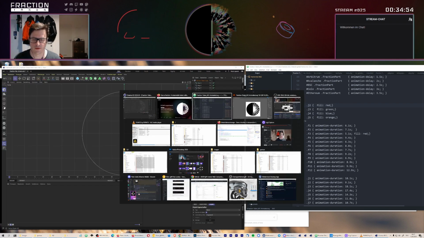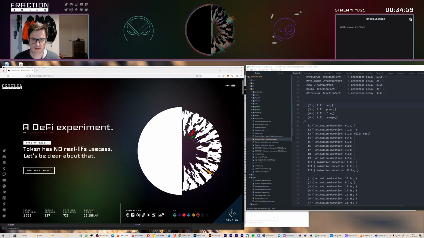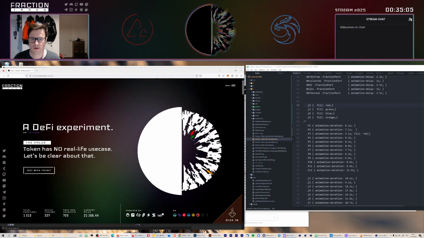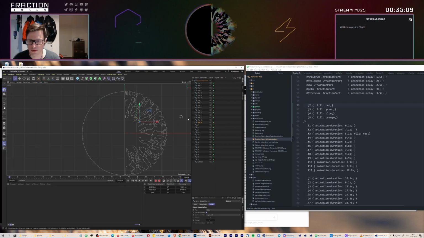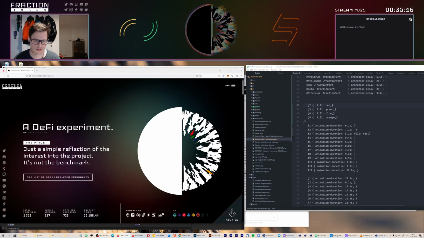We already have that one in here. Then green is the next one down there below. That's J3. Then blue is this one here, J4, and the orange one is this one down here.